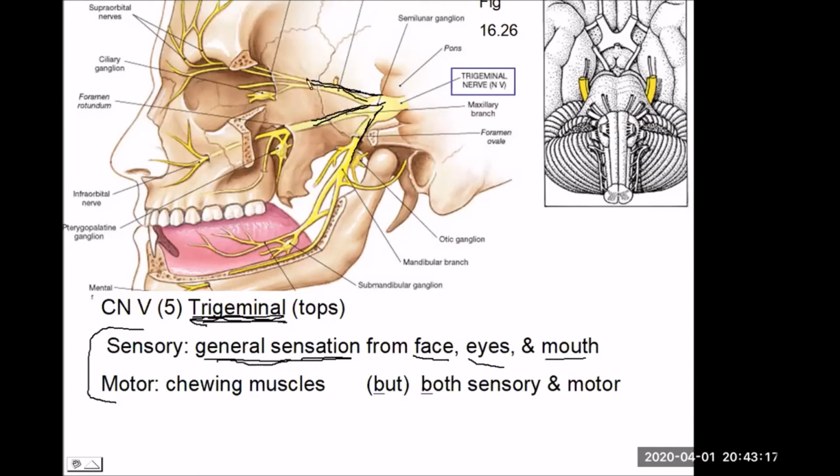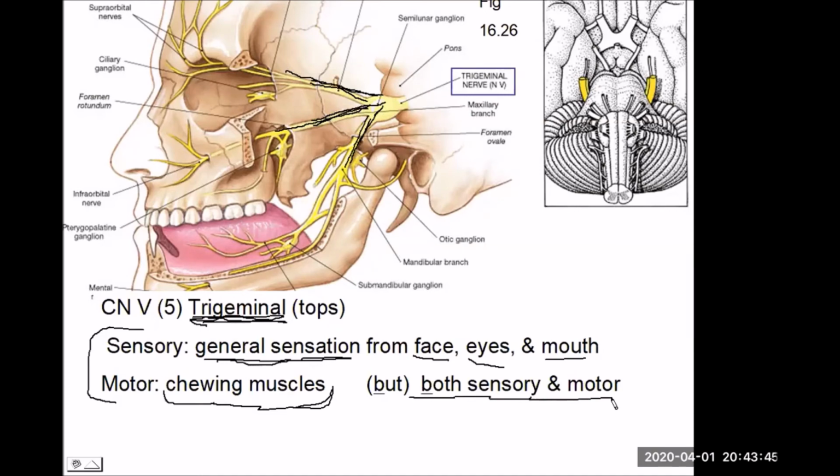And you can see the 3 branches that would carry that sensory information in towards the brain. And the motor function, this controls muscles for elevating the mandible, for biting, for chewing. So here's our first example of a mixed dual purpose sensory and motor function in one cranial nerve.